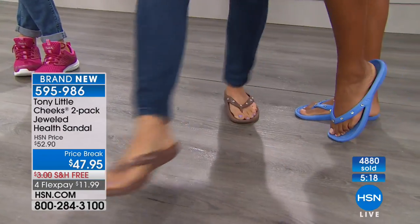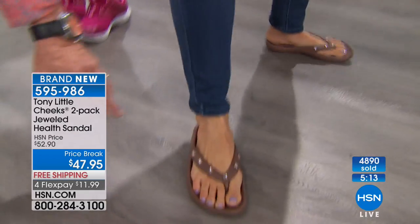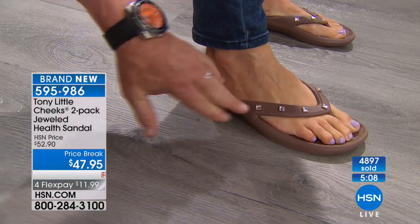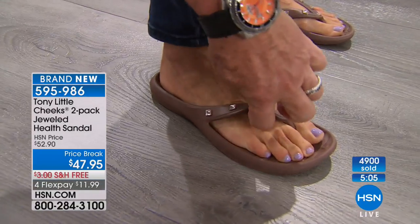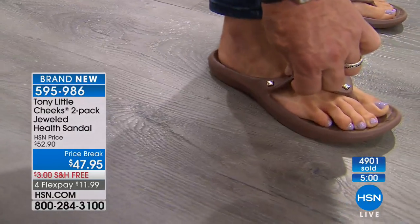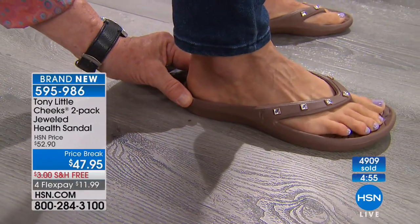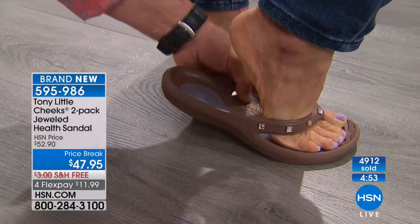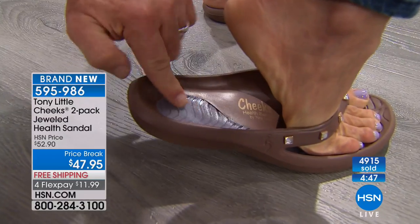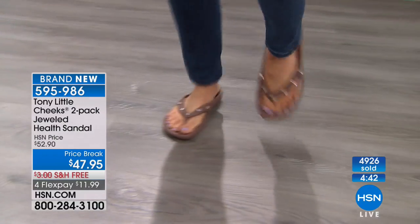I'm so excited for you guys, because when you think about it, the summertime is when we are running out the door, and these are the sandals you're going to have at your door, and slip into every single time. This is a one-piece design, very soft underneath. You don't have these sticking into your feet anywhere. Her feet are cradled. You can see that she has a heel cup, so when she lifts up her foot, she's got arch support. Right here is arch support. Then full gel, flexible, super lightweight, super comfortable.